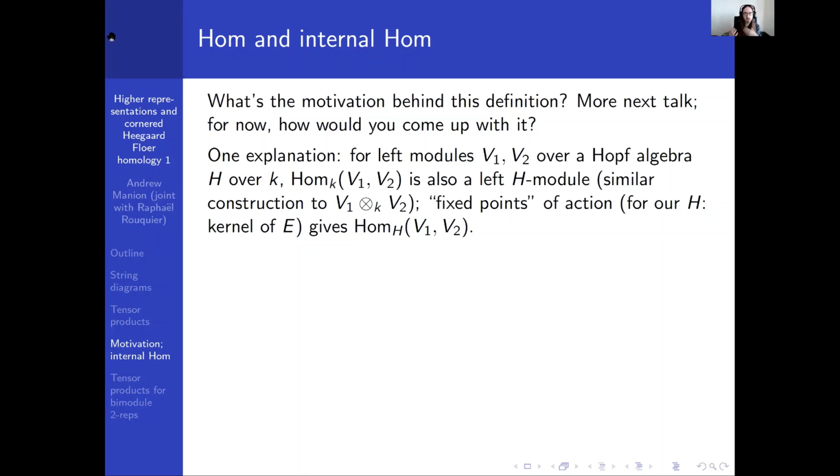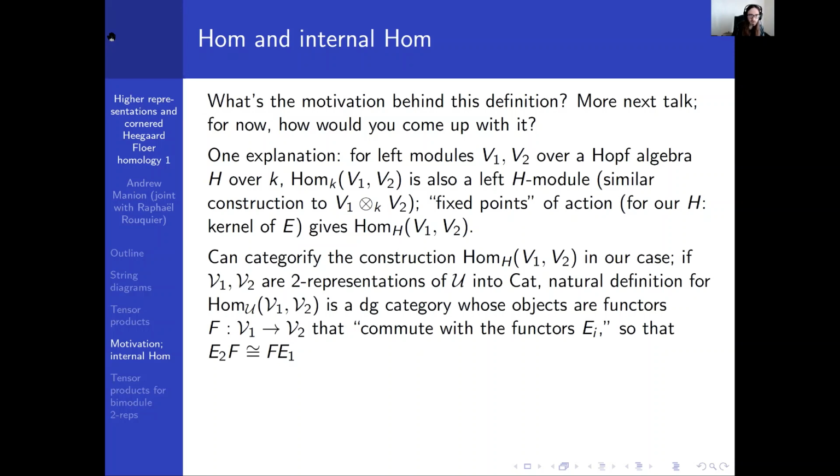Okay, and you have similar things in the tensor product, but it seems most intuitive to me to think in terms of Hom, and this is the way Raphael, I think, would say it as well. I got this perspective from him, of course. The tensor product stuff is fundamentally ideas that stemmed from him in the beginning. So if we look at Hom instead of tensor product, it's relatively easy to guess how I should categorify this Hom sub H. And then we'll talk about Hom sub k in a second.